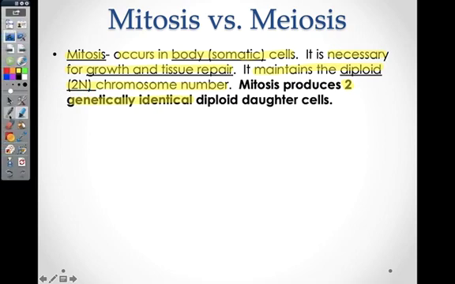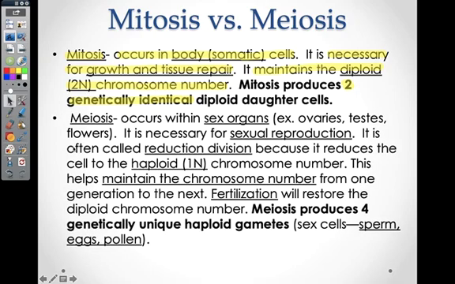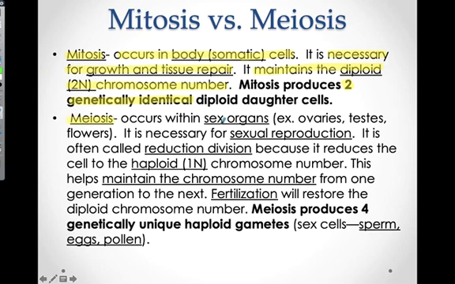All right, so then that brings us to meiosis. So we're going to compare the two. Like most everything that you're going to be doing with this unit is going to go back to comparing mitosis and meiosis. So you can't forget what you learned about mitosis. All right, so meiosis, it's not about your body cells. It's actually about sex cells. So it occurs within the sex organs. So for females, that would be the ovaries. For males, that would be testes. And then in plants, that would be flowers. So this is the production of eggs in females, sperm in males, and then pollen in flowers.